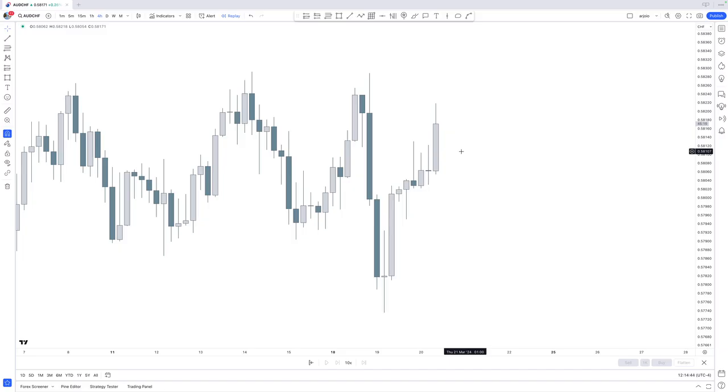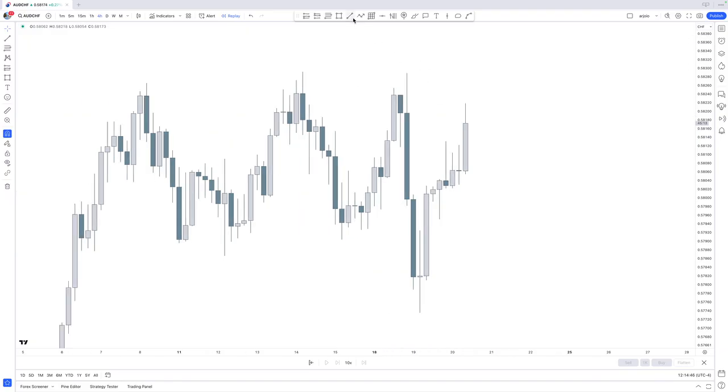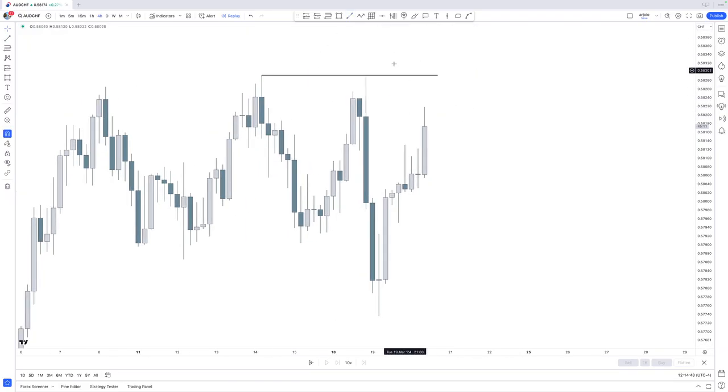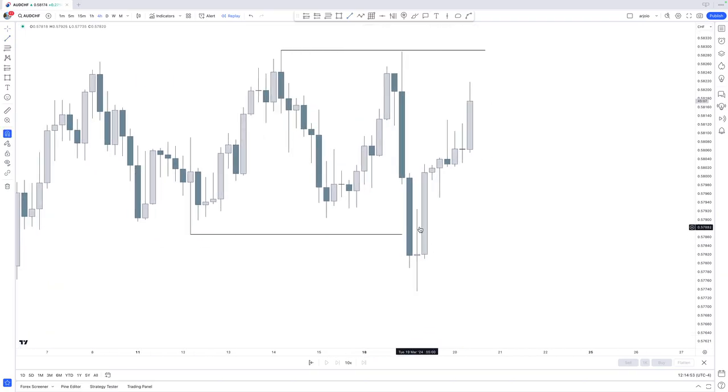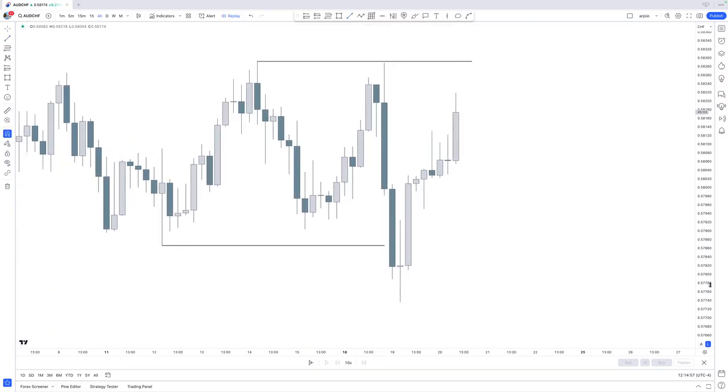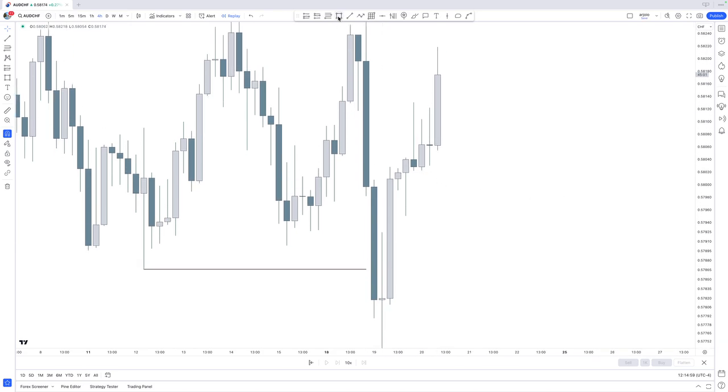Right here, we are on Australian dollar CHF, and we might reach those highs right there after sweeping these lows. Again, we can see the same exact thing right here, right? All things we've gone over. Now, after this, we can also see that we have this new fair value gap being created.